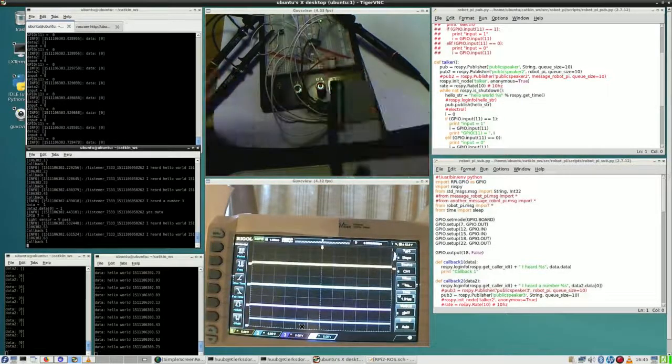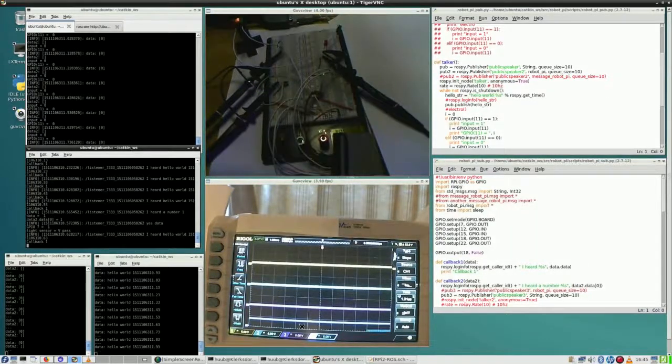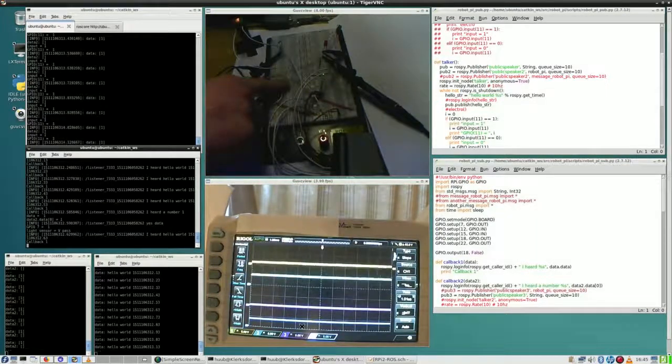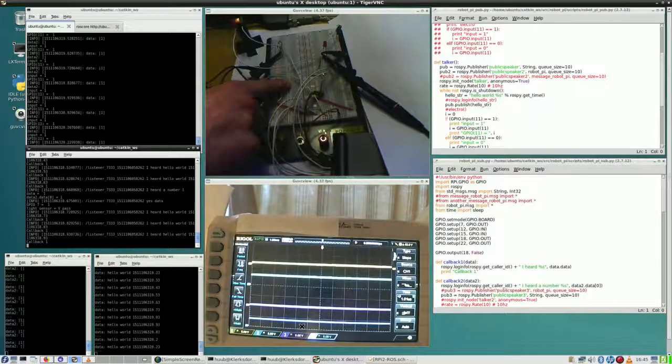Yes, that's a wiring issue. So you see now the green LED working, and now I should be happy to see the red LED work.